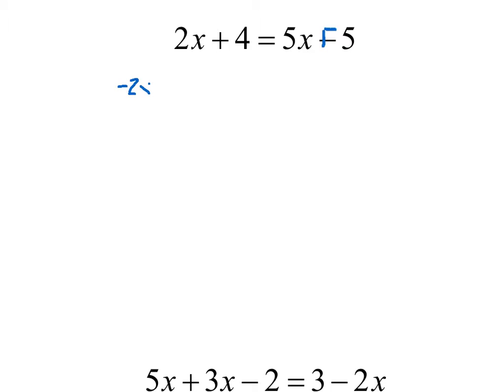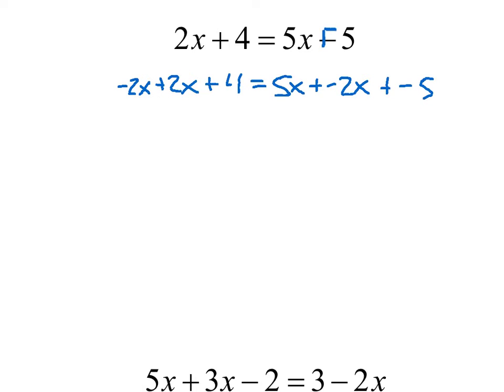I don't imagine that this would be what most of you would want to do, though. I would imagine most of you would want to do something slightly different, which would be totally accurate. What's another way we could have gone about doing this, getting those x terms together? Joel? We cannot use the commutative property across an equation or across an equal sign. So we cannot just move the 5x over to the other side. Remember, when there's an equation, we have to use inverse operations. That's the only option we have.